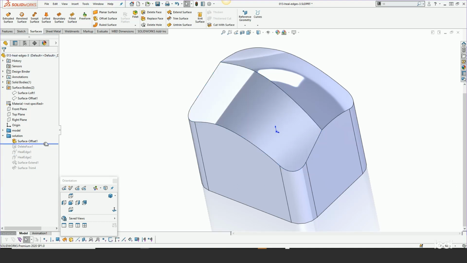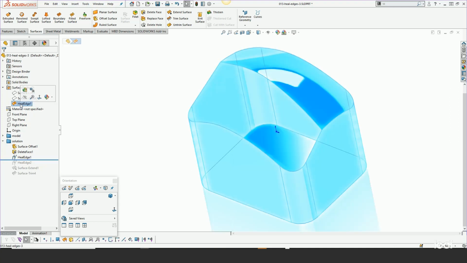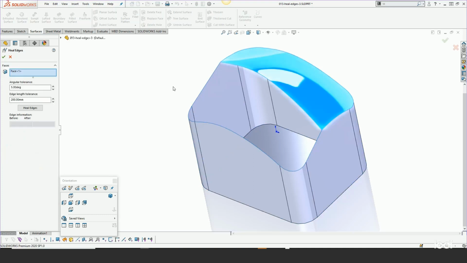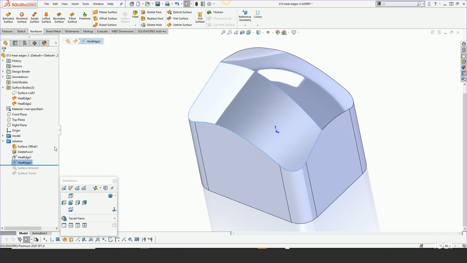So made a copy, deleted the underlying face, and then what I do is I do a Heal Edge on that copy. So I guess what I'm doing here is doing a Heal Edge on this open edge. Now remember I said that Heal Edge will work on open edges as well as laminar edges. So when I do this, you can see that I've reduced the count from 29 to 27, and I have a single edge. Okay. Now I'm going to do that also with the opposite edge, that is the surface copy.